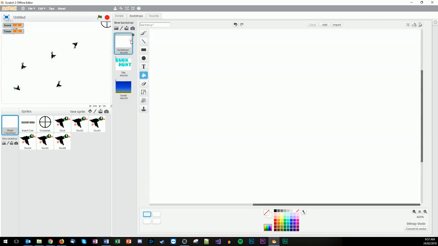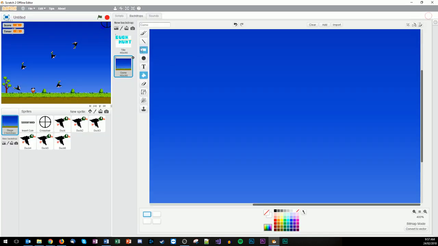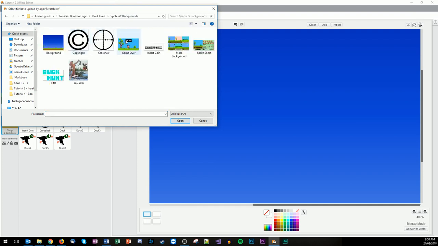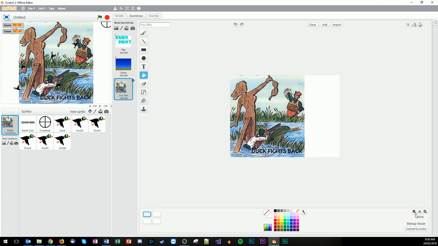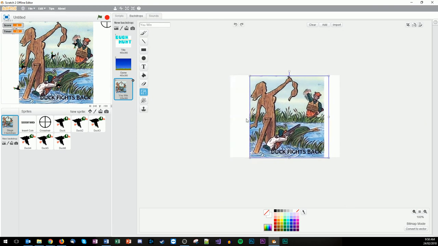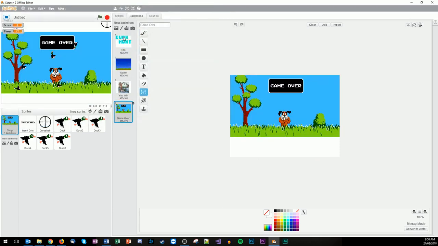So we'll go back up here, we'll delete this one because we don't need it. Not that one, it's from file. So backdrops, where are they? So there's the win. Notice how it's not centered, so we're gonna go through and center that. So come here, use the selection tool, let's move them across. Okay, so there's you win. We also need to put the you lose version, so the backdrops and the game over. Okay, so those are the two different types that we'll have.